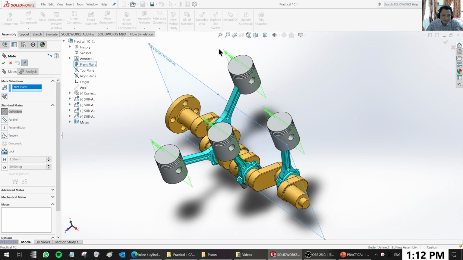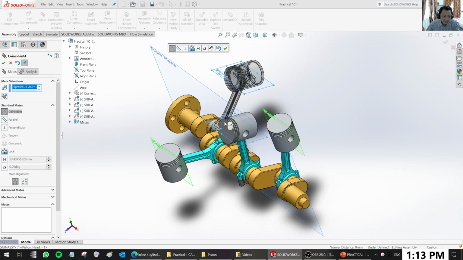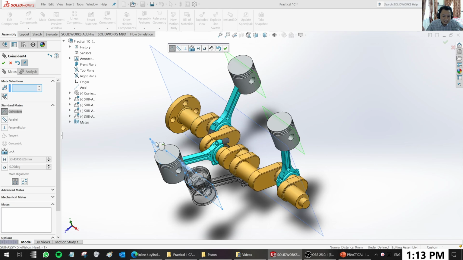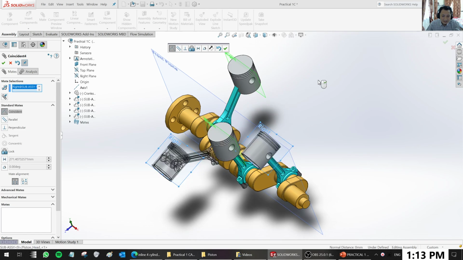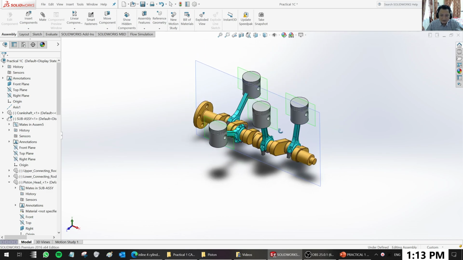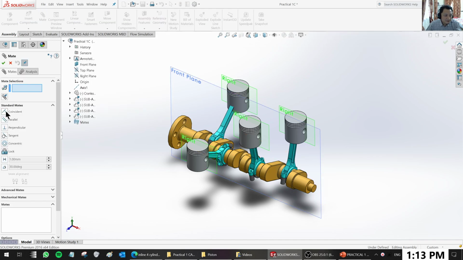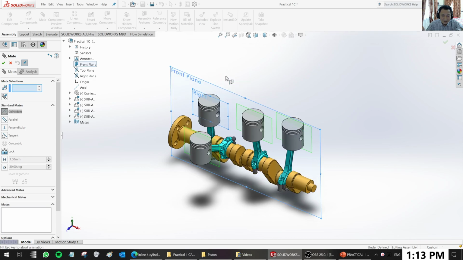This front plane with this guy, with this guy. Oh, I should do it multiple times. No, this is wrong. Escape. If you are making a mistake, you can escape. I think this command has to be done multiple times, 4 times. Mate coincident. Front plane with right plane. So click on accept.